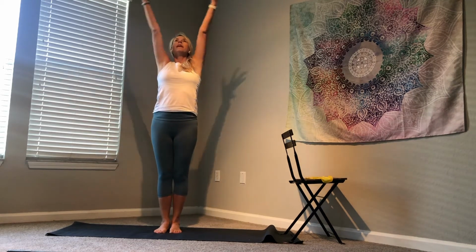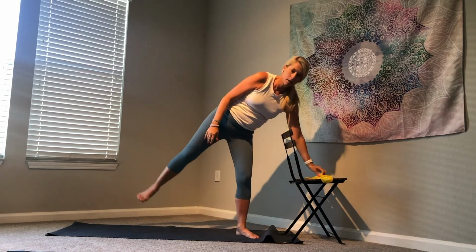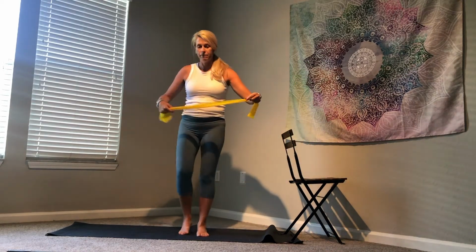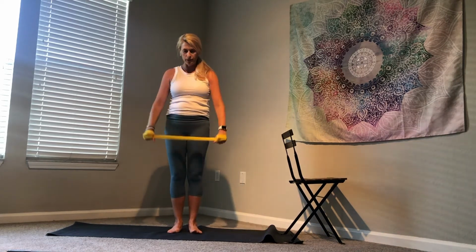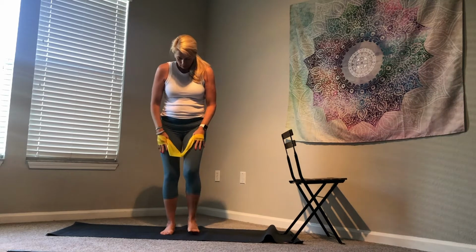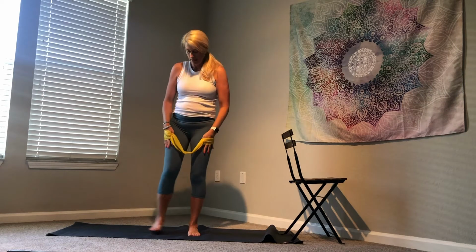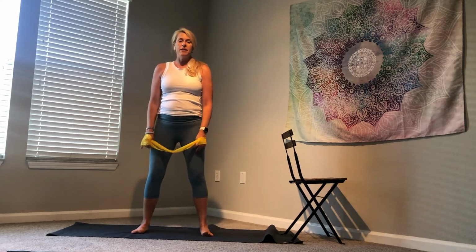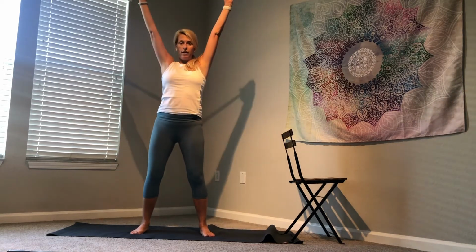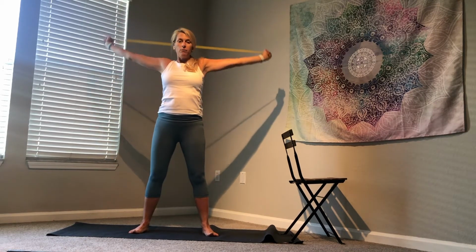Inhaling our hands overhead, exhaling them down into our heart center. We're going to find our resistance band, our strap. So we're going to take it and, depending on how long yours is, wrap it around. We're gonna find ourselves with those feet parallel, and then we're just gonna open them wide. So keep a slight bend in your knees, and we're gonna bring our arms overhead, and we're just gonna stretch our band out and pull our arms behind our head.